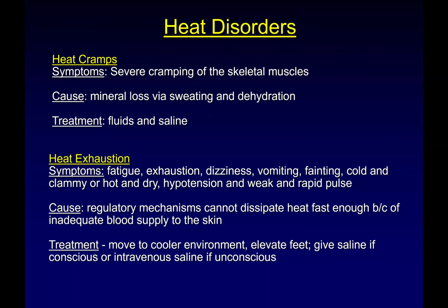So one of the consequences of exercising in the heat, if you can push through this lowered capacity, is going to be things like heat cramps, heat exhaustion, or heat strokes. There are these disorders that are going to happen if you do too much when it's hot. Some of you, if you've played any sports, have probably experienced something like this. Heat cramps, you just get cramps, likely due to a disruption of fluid and electrolyte balance.